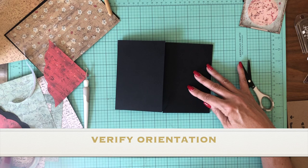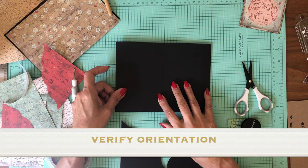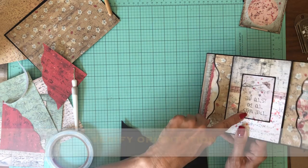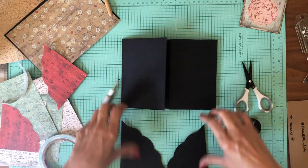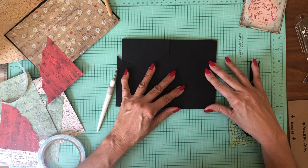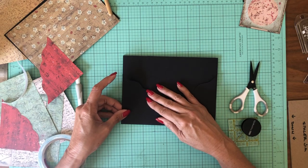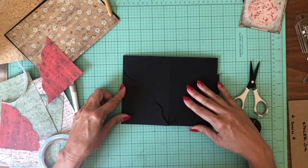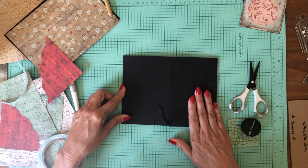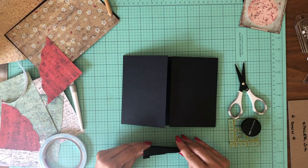I'm just making sure I've got the right on the right and the left on the left. So again, before I put anything down, I'm going to verify the orientation of my page, and it's a good thing I did because I would have put these on the bottom. So actually, this is the bottom. So be sure you're constantly checking that. Otherwise, I could have glued these to the wrong end. Okay, that looks right.